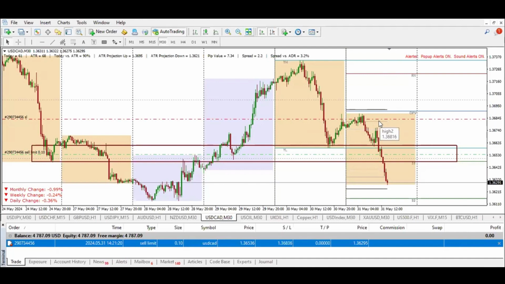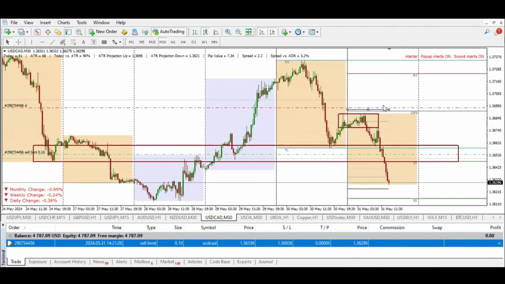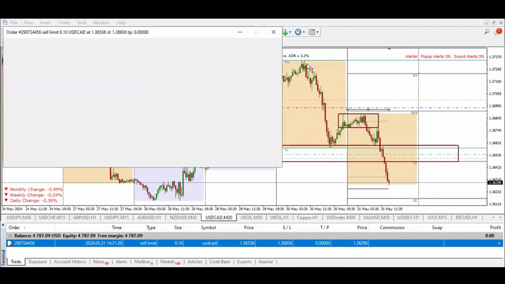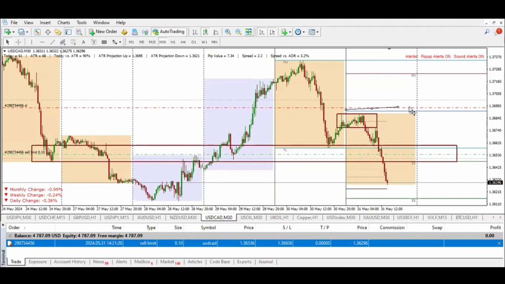Now, for me, the obvious swing point is the highs of today. This is the obvious high level for price on this particular day. For me, the stop loss is right here. So me putting my stop loss there is me saying that I'm trying to move away from where my entry price is, further away from the next point where price can reverse to get me into the market.